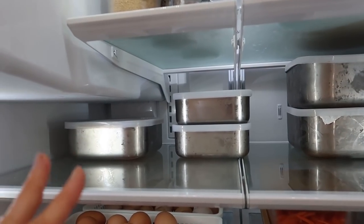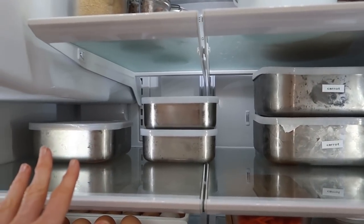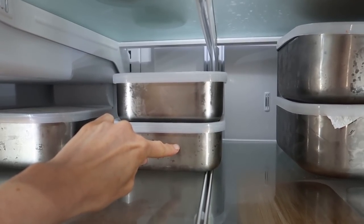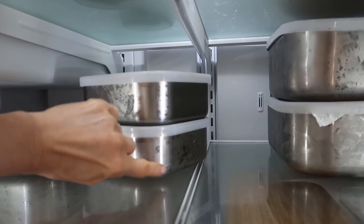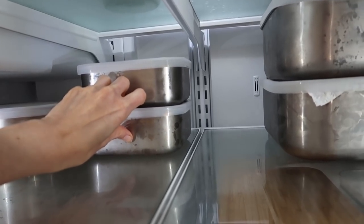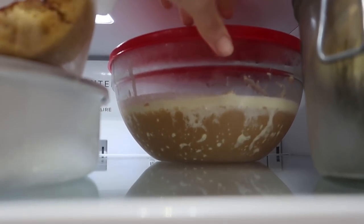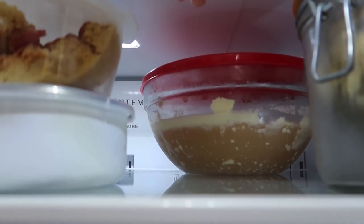But my goal is to just process it as soon as it enters, so it's going to be easier to use. The other reason I love these is not just the size, but the shape. It's almost like a square, but it's round enough that it's easy to clean, and I can use all the space, if you can see that. It just fills all the space, unlike the round ones, where you basically just lose all the space around them.